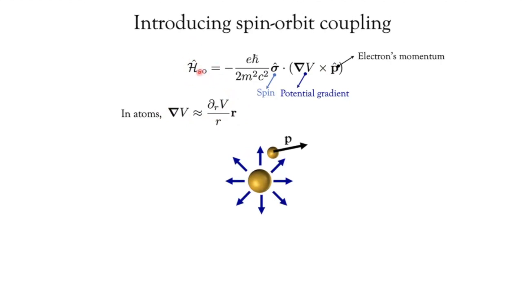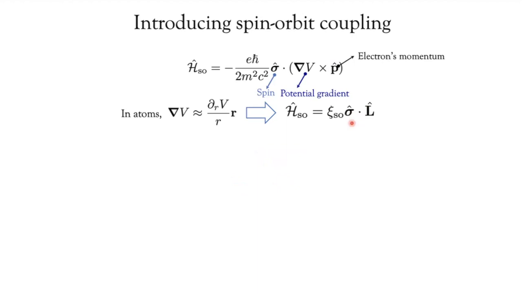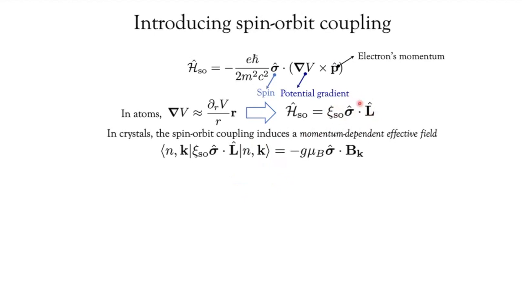In a crystal, about 99% of the spin-orbit coupling is happening in the vicinity of the atom — it's not coming from the crystal field — it's really the Russell–Saunders form. The question is how the Bloch states traveling in your crystal experience this spin-orbit coupling. If you project the atomic spin-orbit coupling onto the Bloch states, you end up with a Zeeman term — a Zeeman coupling between the spin of your states and a momentum-dependent effective field. This is what the spin-orbit coupling does: it creates an effective field to which the spin tends to align.